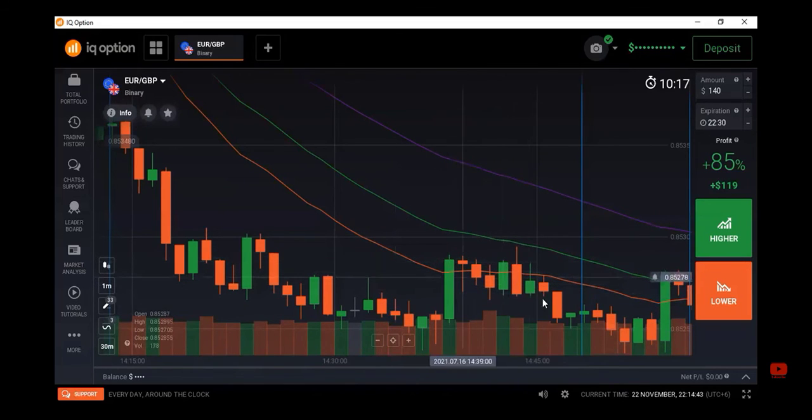The market is falling down, down, down, down, down, and again came back to the same level and got rejected from here. This is our first candle, and this is our second candle. This candlestick is a little bit larger than this one, but volume is low. This candle is weaker than this one, but volume is high. So it's our signal. Now the main question is: do we place our trade here in the downward direction, or do we have to avoid this situation?